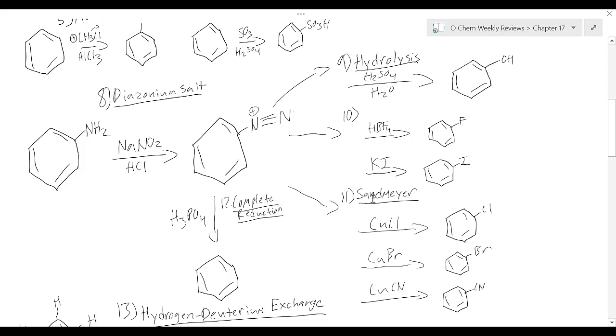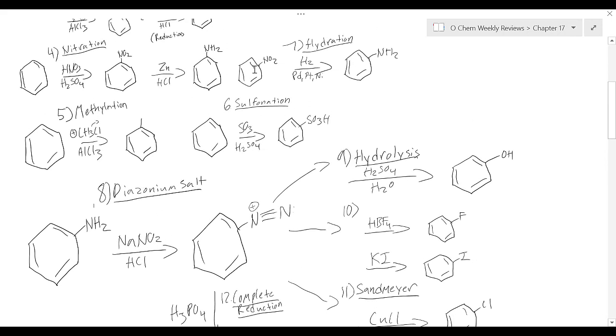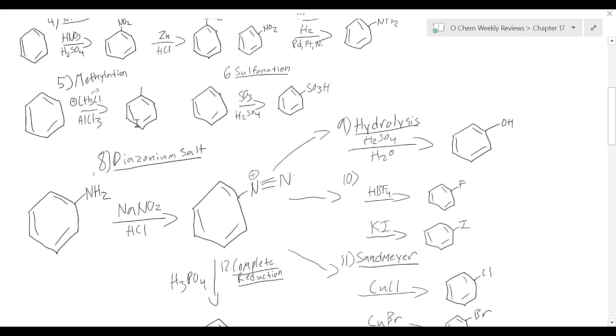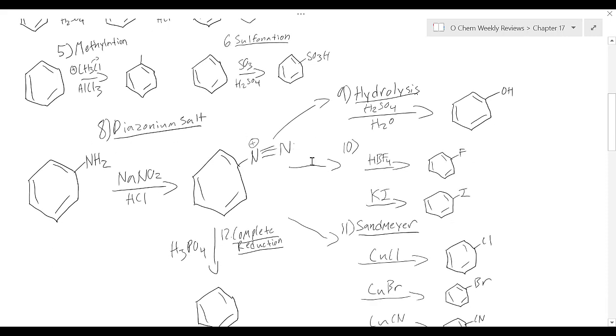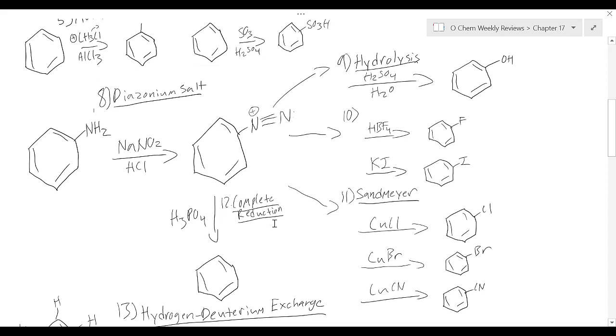All right. So number 11 was Sandmeyer. Now, if I want to go from an N2 to just a plain old benzene ring, so a complete reduction, number 12, I have to use H3PO4. All right. So there could be situations where they give you NH2 to begin with, and then you have to form N2 or NO2 or SO3H or a methyl, you know? So if you ever just want a clean slate, go from a diazonium salt, which is N2, and use H3PO4 to go to a plain old benzene ring. Alright?